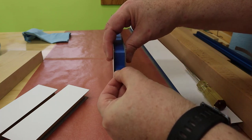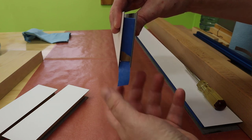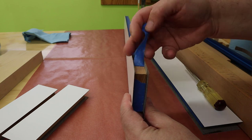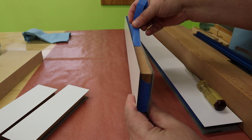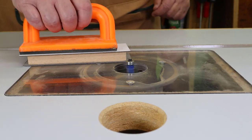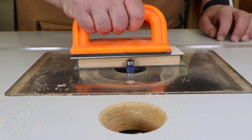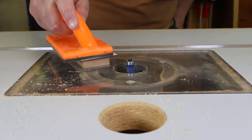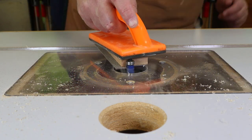Skipping ahead a few hours, the pieces are now dry. Let's get the tape off the fences and slides — you might have to take it off in pieces, particularly if some of it has glue overspray on the top surface. You can see that the wood underneath is nice and clean, exactly what we wanted. Let's move to trimming the edges of the laminate to be flush with the wood using the same bit and technique as before. Because some of these pieces are pretty small, I'm using a push block for safety.